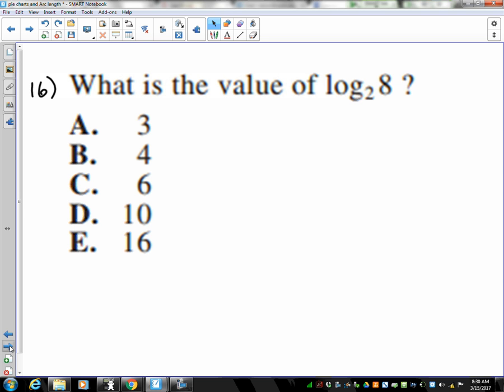Since we know logarithms, we know this is really easy to evaluate. So we have log base 2 of 8, and we want to know what this value is. Remember, this number to this power equals this number. So 2 to the third power is equal to 8. So we should be really good at that. All right, I think that's all.